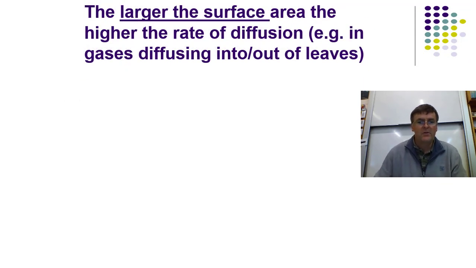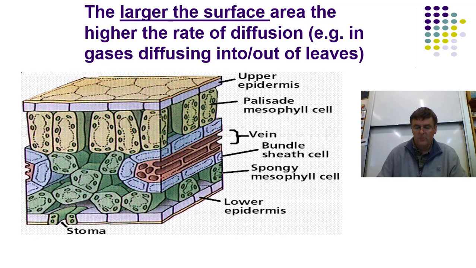And the bigger the surface area, the more diffusion we can get happening. So in leaves, we've got to get gases into the leaves, in through the stoma, and then up through the leaves, up into here to all these little chloroplasts, so photosynthesis can happen. And the bigger the surface area, the easier that's going to happen. And if you look at trees, they're going to have quite a few big leaves or thousands of small leaves, and all those leaves add up together to a really large surface area.